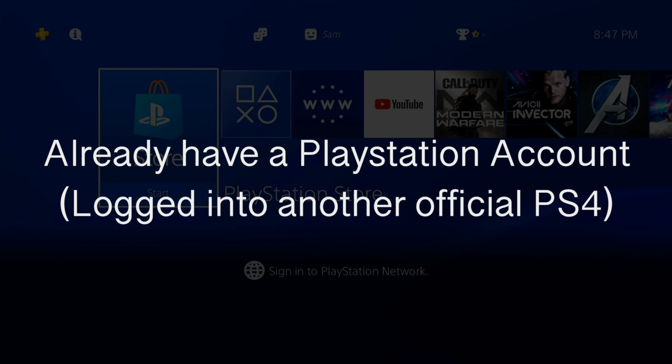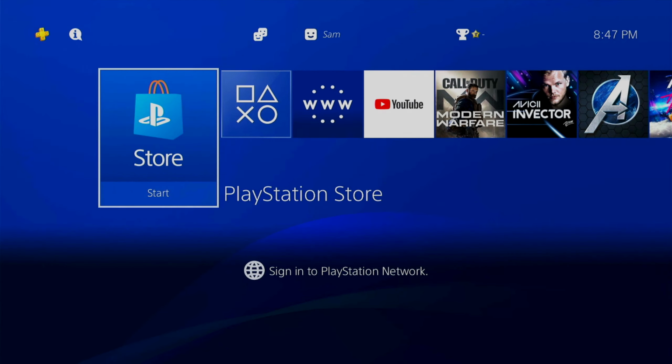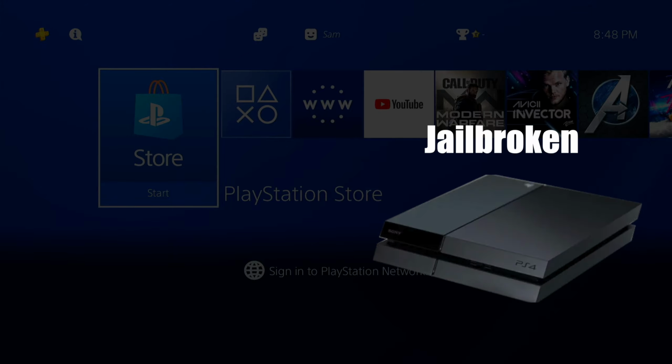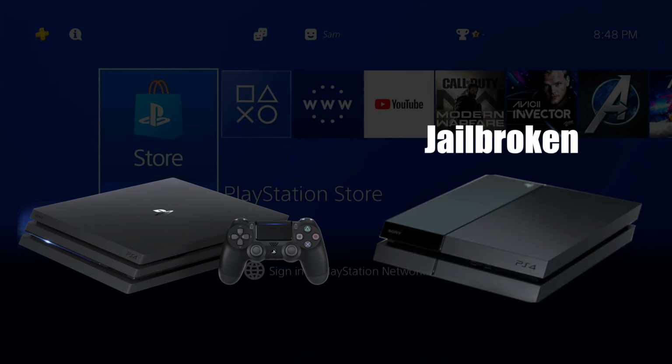Alright guys, so the first scenario is if you have an account with PlayStation, but you do not know your PSN ID and you actually have a PS4 that is signed in to your PSN ID. For instance, if you have a jailbroken PS4 and a normal PS4 with your account already signed in, this is the way you can extract it from there. So we're going to see that. I do have two different PS4s. I have my PS4 Fat that is jailbroken, and I also have a PS4 Pro that is on the latest firmware with my official PSN ID signed in. So I'm going to jump into that particular PS4 right now, and I'm going to show you how you can retrieve it.